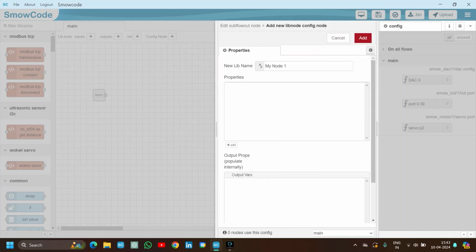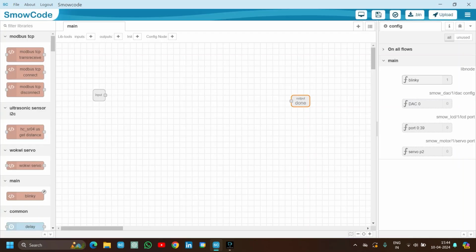Click on the pencil icon, click on properties, name it, first let the name be Pinky, and then the property name as pin, and keep default as 2. Just click on add, done.